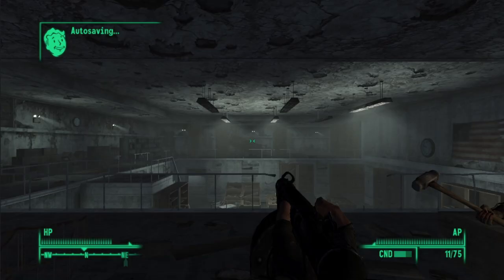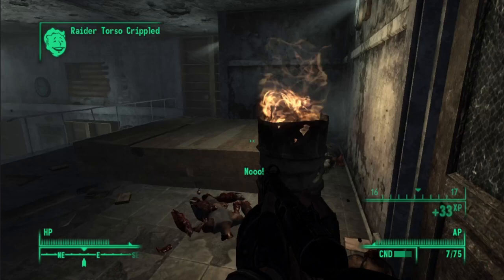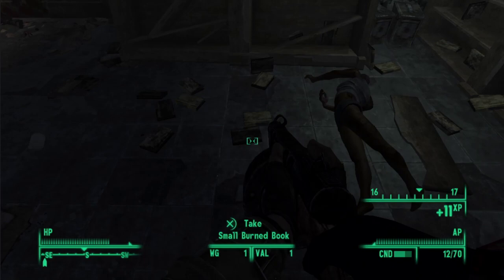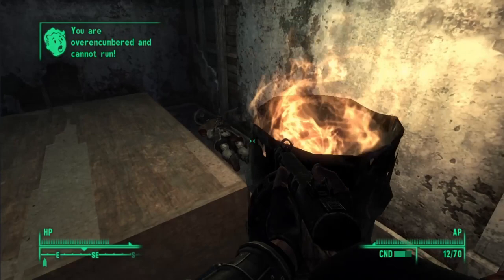Alright, library lobby. I don't know how many pre-war books we have found, but... Oh, hi. Where do they come from? Because their friends are all dead. Frag grenade. Sledgehammer, I don't think I have another one of, but, you know, we'll still take a look. I can't jump, so I have to go around.